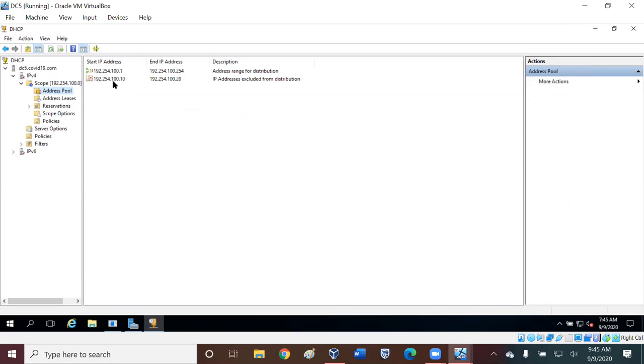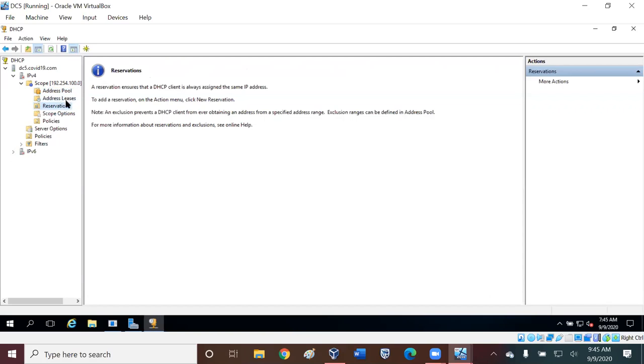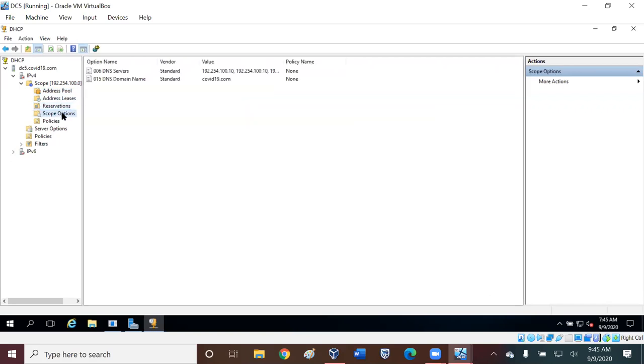From this to this, and then we'll reserve from here to here. The IP address list is the major place we define. We didn't really change any of that. Scope options: we assigned this, if you remember. DNS server and DNS domain name. We actually saw that it already picked the actual figures from the configuration, so we just left it.